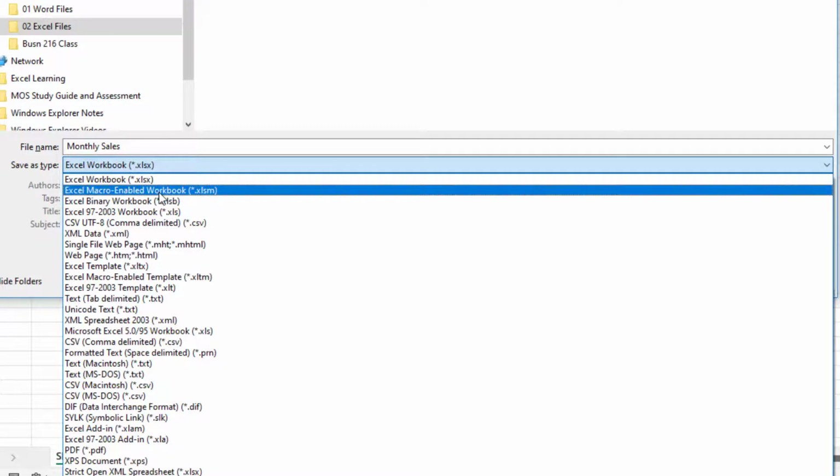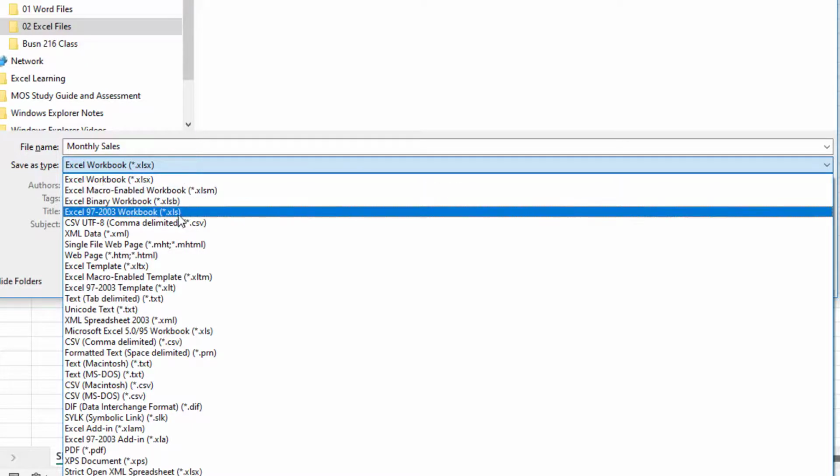The macro-enabled workbook, or .xlsm, indicates that the file was created in Excel 2007 or later, and the M means that the file can have macros. Macros mean that there's code written behind the scenes, and files with macros can be either Word or Excel files. In this class, we will use the .xlsm extension. You don't have to worry about that since we will not be writing any code. But if you ever receive a file which is macro enabled, do not enable the macros unless you trust the source.